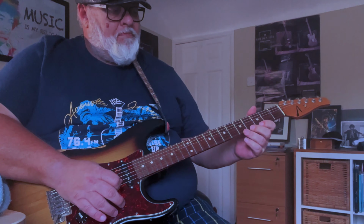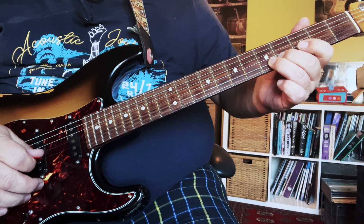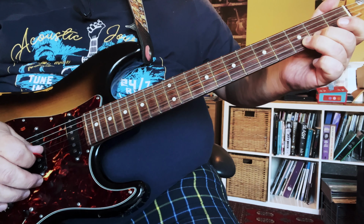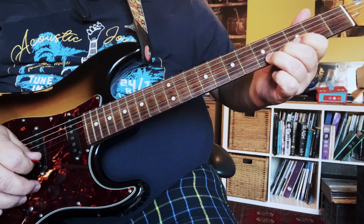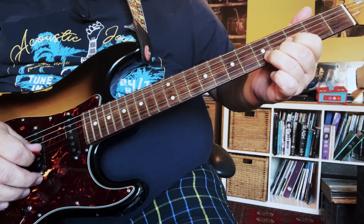Then we return to the B string, but we're going to play from the 3rd fret to the 5th fret, and that's using fingers 1 and 3. What we're doing there, we're ending up on the E note, which is the 5 of A, the 1-4-5 of the A blues. And then we come down to the D, which is on the 3rd fret of the B string. Back to our first shape. Finish off by going back to the B string on the 3rd and to the 5th fret.